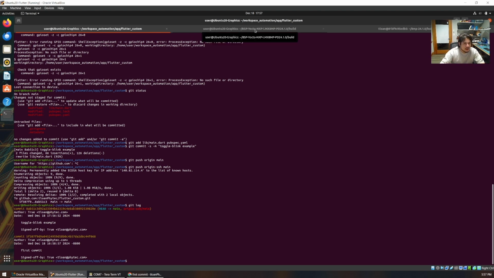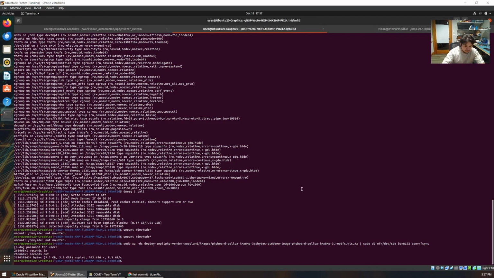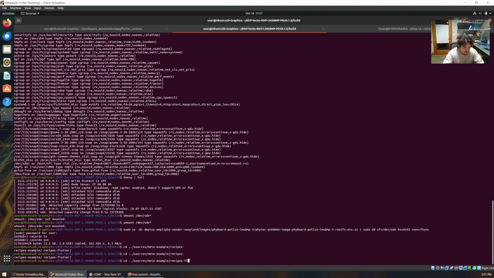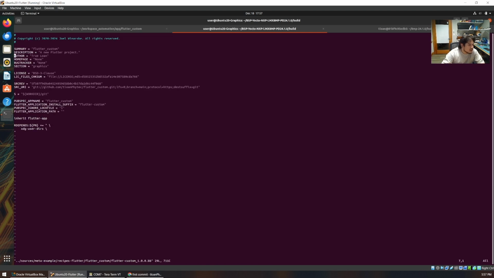Now we can go ahead and go into our BSP directory, and we're going to enable our latest snapshot of the code by going into our recipe. And we're going to update the source revision to reflect our latest commit. And this is the easiest way to get this recipe to now grab the latest version.